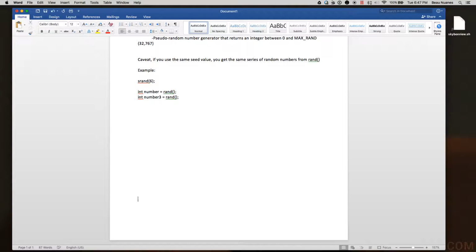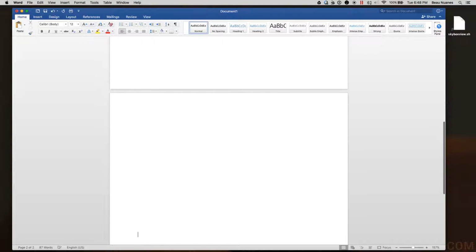Say we wanted to have control over the random numbers that we generate. What if we wanted a certain range or something like that? If we do, we can use the mod operator to control the range of random numbers we want to generate.